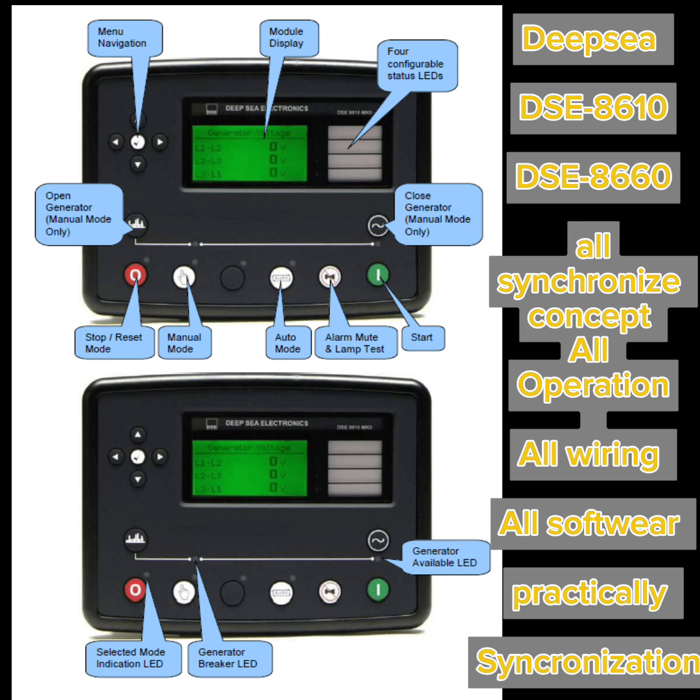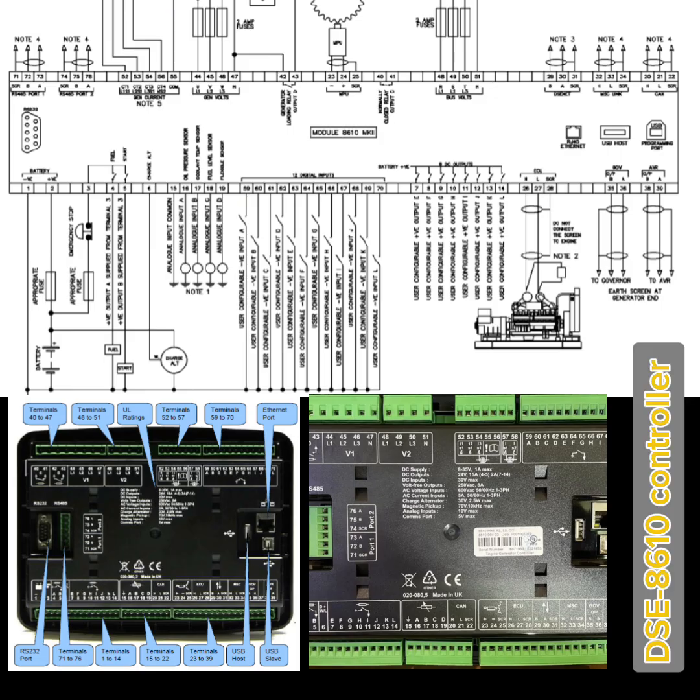So guys, our whole front side is clear, and all the buttons are clear. Then I will move to the back side, and we will discuss all points step by step. Guys, this is the back side. Here are all the termination points. You can connect all your wires here. We will discuss all points one by one, and you will easily learn from this video.